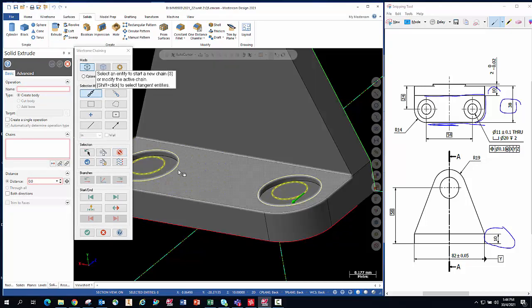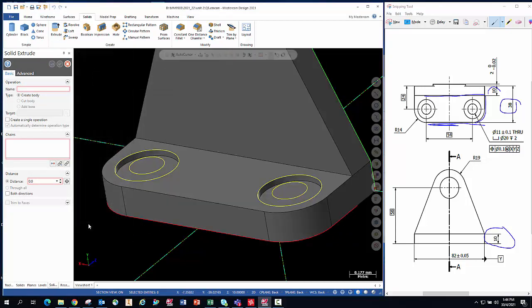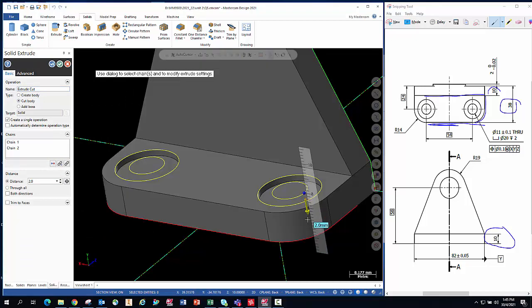These two circles, and the cutting direction is okay. How much do we cut? Of course, you can put in the value. Alternatively, these are through holes, so simply through all will do.